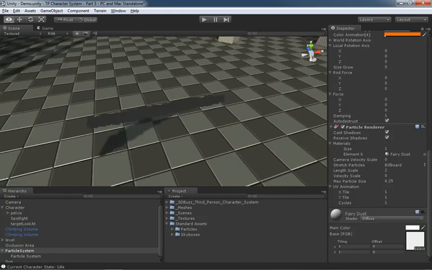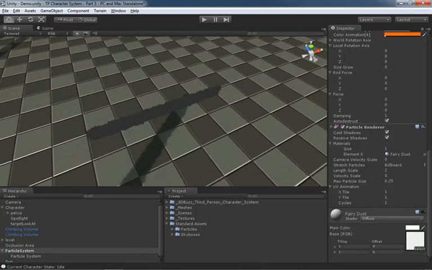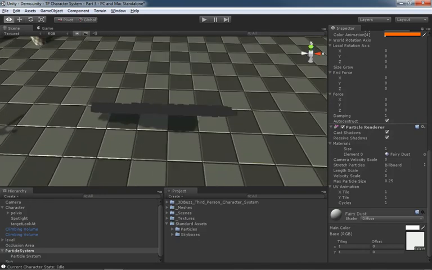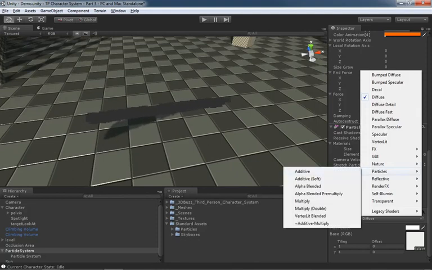Right, because we have cast shadows and receive shadows on, and this particular shader does take that into consideration, but unfortunately it doesn't implement it correctly. Yeah, there are problems, and you generally wouldn't want to do this. But I'm just saying, in a pinch, you can. Now I'm going to go back over to particles.